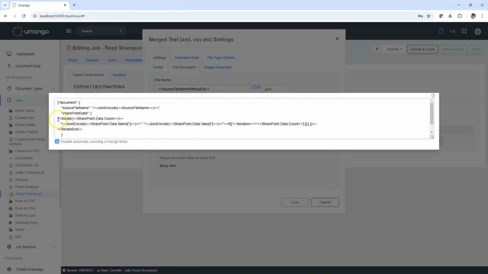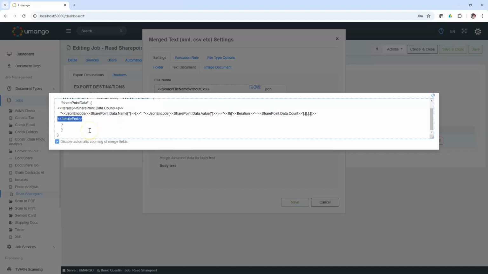In this case, I'm doing an iteration of my source connector. So SharePoint's my source connector. I'm wanting to look at the source data, and I'm going to iterate the number of times that we have items of data in our data array, if you like. In each of those iterations, I'm outputting the name of the data field that I'm creating, and I'm outputting the value of that data field as well. And this here is just to identify whether we're at the last row, because if we are, we need a comma after our JSON, that's all. And we close out our iteration. So relatively simple.